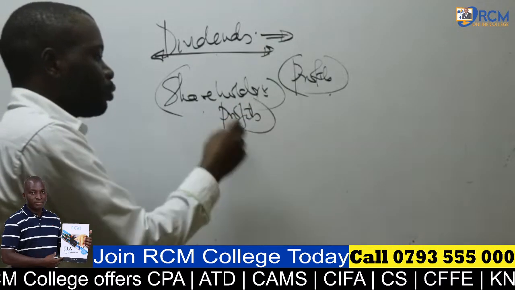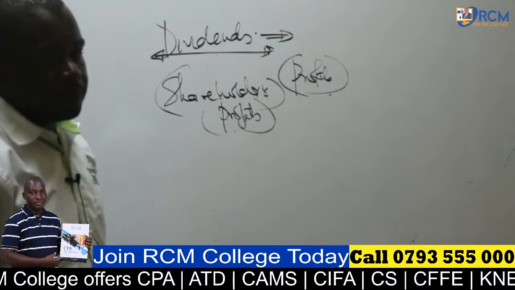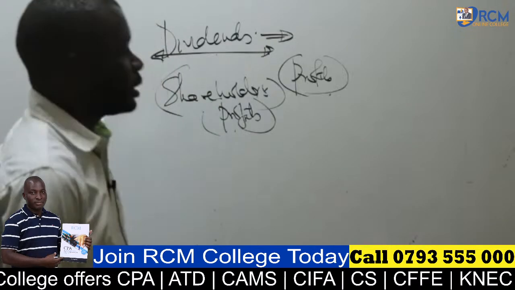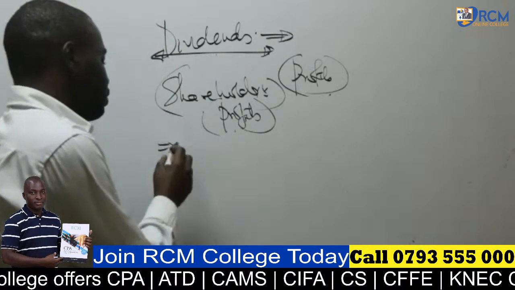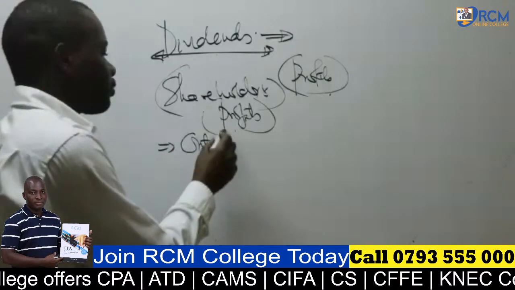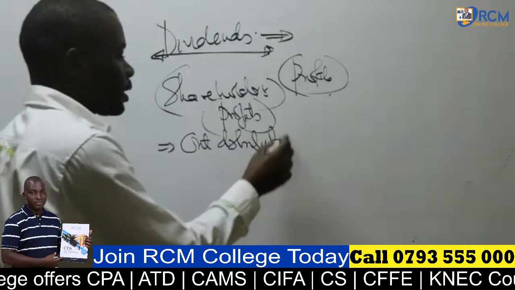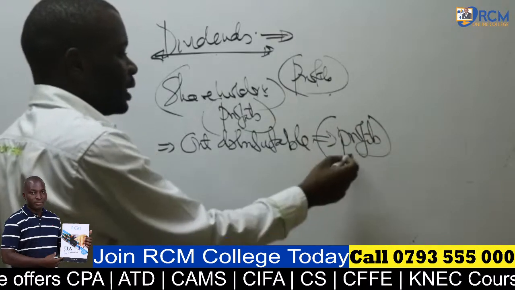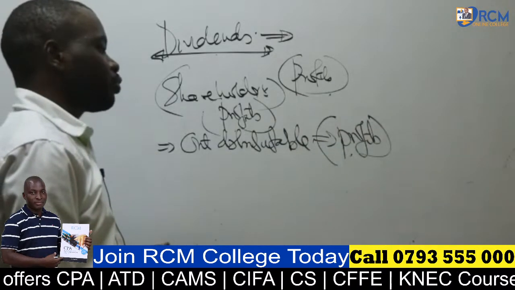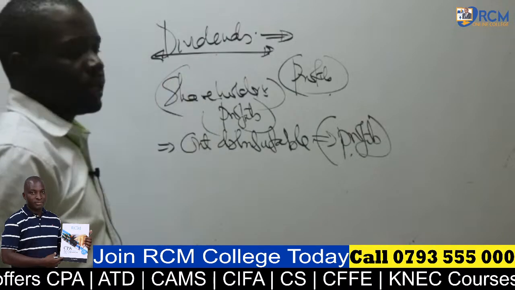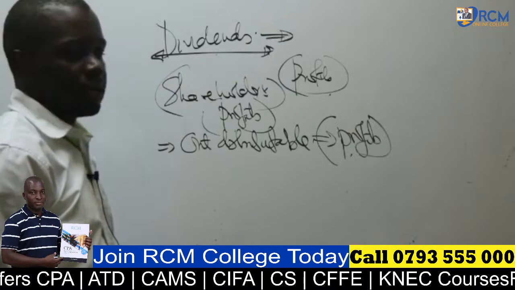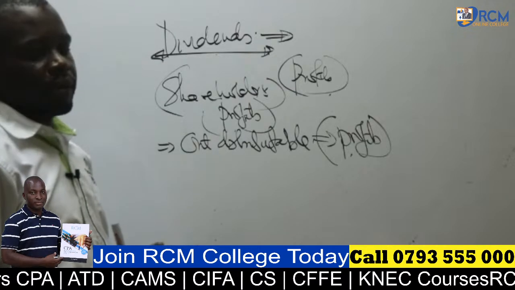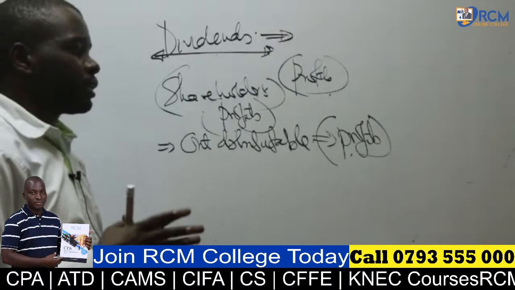So what you should know about dividends at this point is that dividends of the company will be paid out of what we call the distributable profits of the company. What we mean by distributable profits is that profits must be realized at the end of the financial year so that the company can pay part of those profits as dividends to the members or shareholders of the company. You can't pay dividends from anywhere else apart from the distributable profits, or profits realized within a particular financial year.